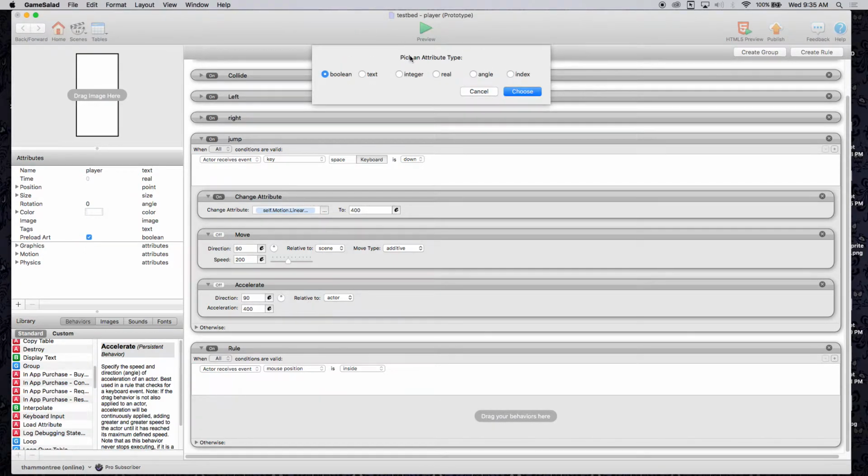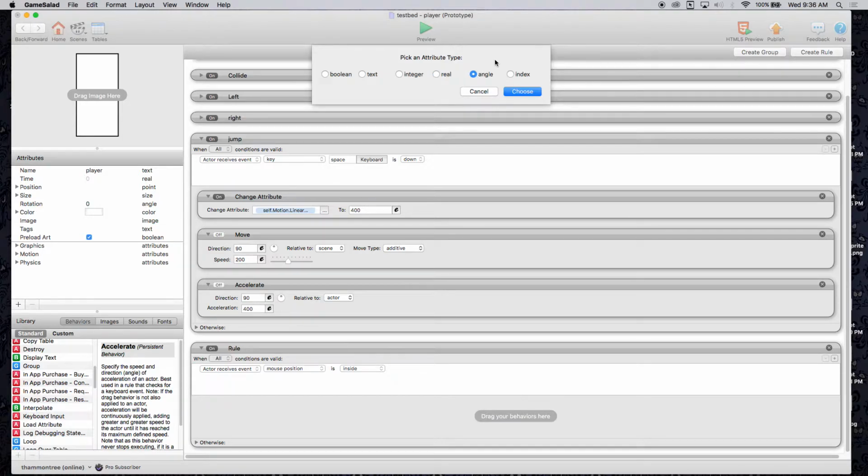It's going to pop up this pick an attribute type. They have boolean, which means it's on or off, yes or no, black or white. It's just two things. It can only be two different states. So that can be handy for some things. In fact, that's what we're going to use here in just a second. We're going to talk about the rest of the attributes here. Text is just what it says. It's looking for some text value. Integer is going to be any number that does not have a decimal place. Real is anything that does have a decimal place.